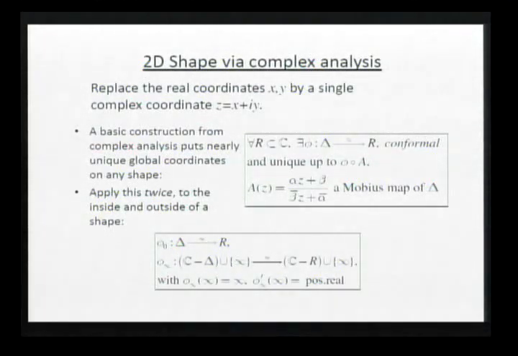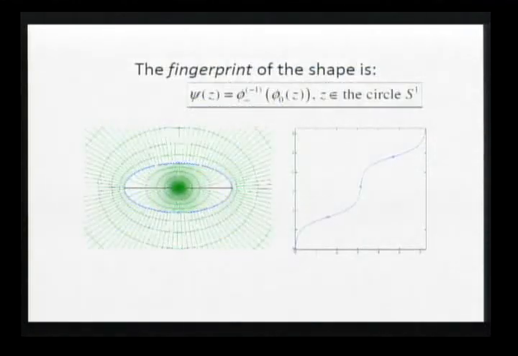But the exterior mapping can be normalized by requiring infinity to go to infinity and by asking that the derivative at infinity be a positive real. So that exterior map is really unique. The interior map is not unique. But the upshot is that we can go out from the disk by the interior map and back to the disk by the exterior map if we are on the circle itself. So on the unit circle, being the common boundary, so long as the curve is decently smooth, the Riemann mapping extends to the boundary, and we have its boundary values of phi zero and the boundary values of phi infinity.